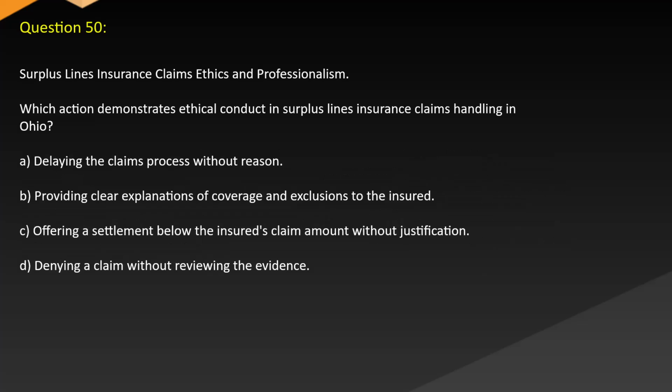3901-154. Question 50. Surplus lines insurance claims ethics and professionalism. Which action demonstrates ethical conduct in surplus lines insurance claims handling in Ohio? A. Delaying the claims process without reason. B. Providing clear explanations of coverage and exclusions to the insured. C. Offering a settlement below the insured's claim amount without justification. D. Denying a claim without reviewing the evidence.